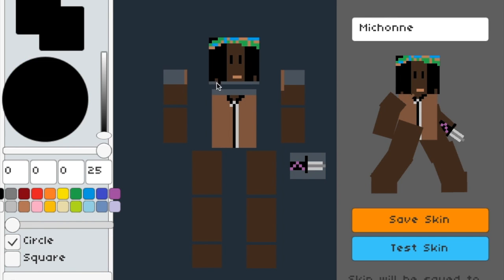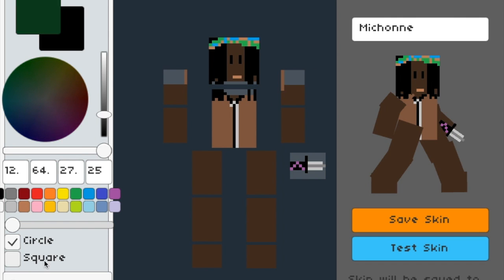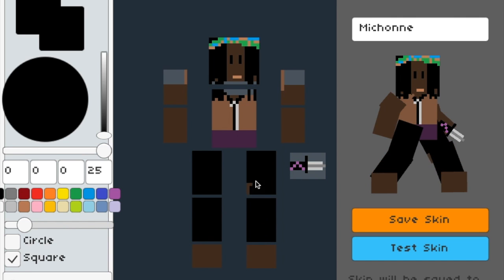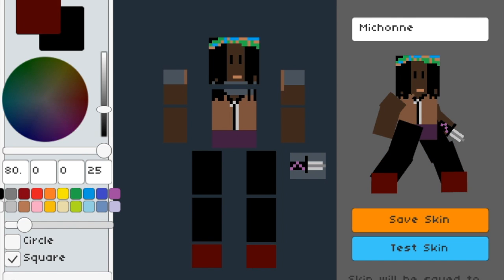Shaving off some more off the top and the bottom, just there. And then this way I can extend her dreads to actually go down and over, so they don't just look awkward and choppy. Now I'm going to work on the pants. Thought about doing green, didn't really work too well, so I decided to put the purple there for the reference to see what would look best, and decided black would probably be easiest for Michonne at this point.